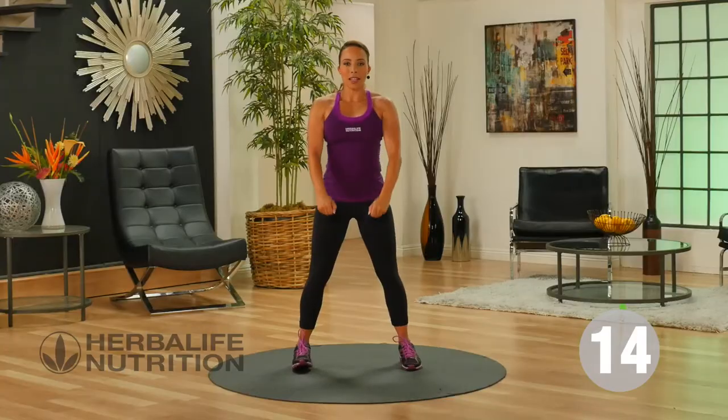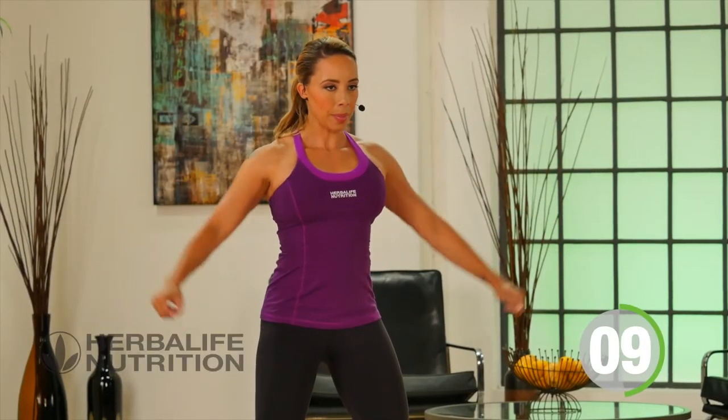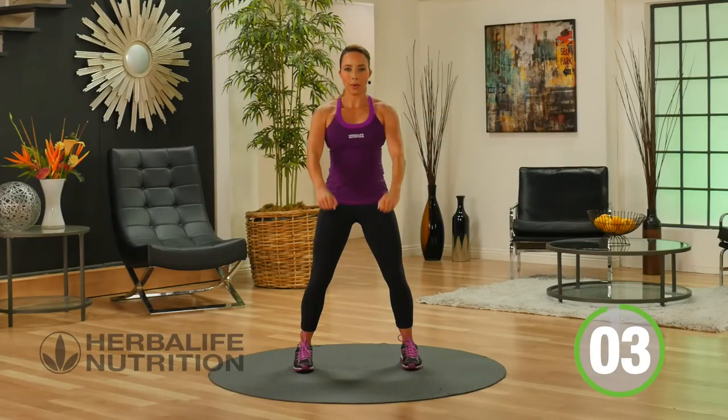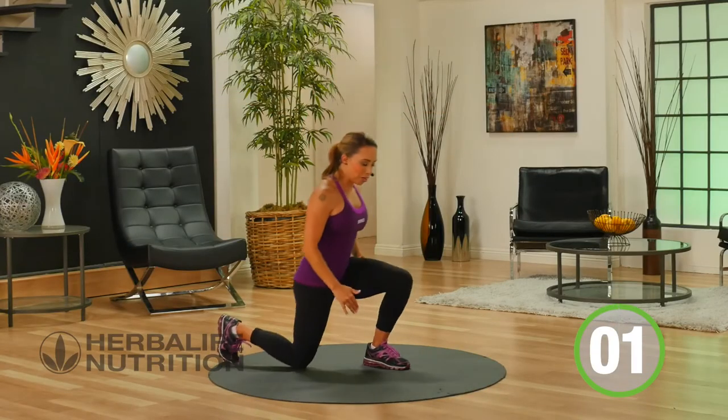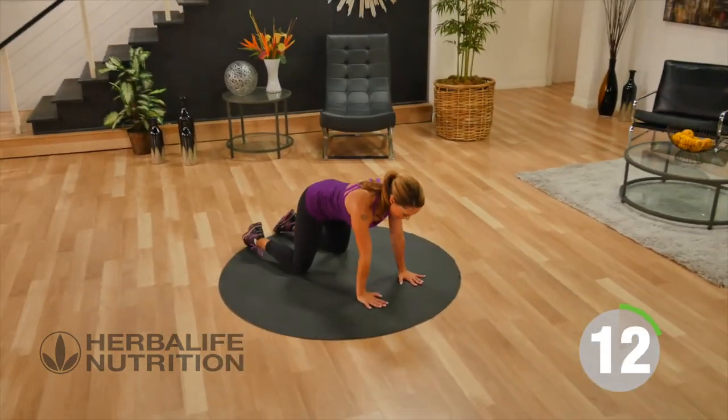Arms come up to the front, arms out to the side. We have our front raise and our lateral raise right here. Remember just bringing the arms up to shoulder height. Let's take it down to the floor. Hands and knees position, straight into our lifts.